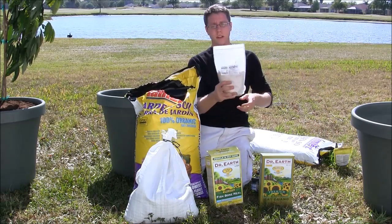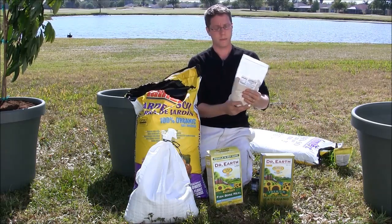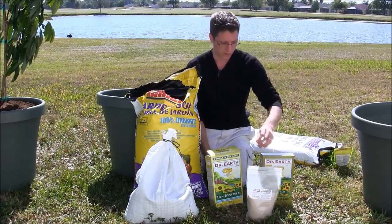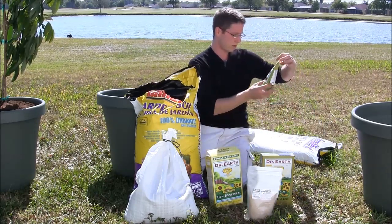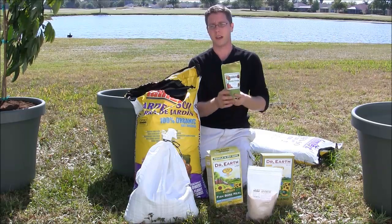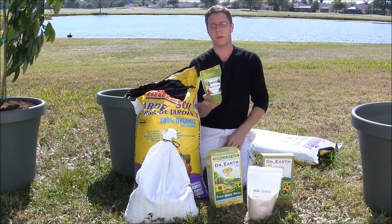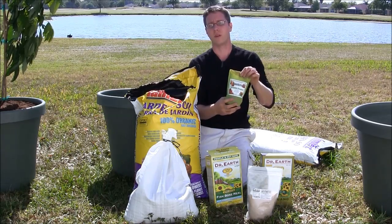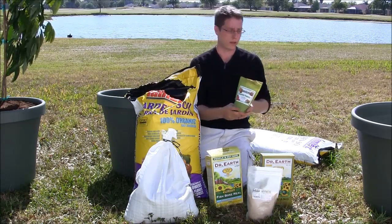I also have Azomite, which is a mineral that has about 78 trace minerals in it, so it's very, very good for your plants. Then also Maxicrop, which is a soluble kelp, which has plant hormones in it that actually help stimulate the foliage growth of your plant, and also the roots for growing.